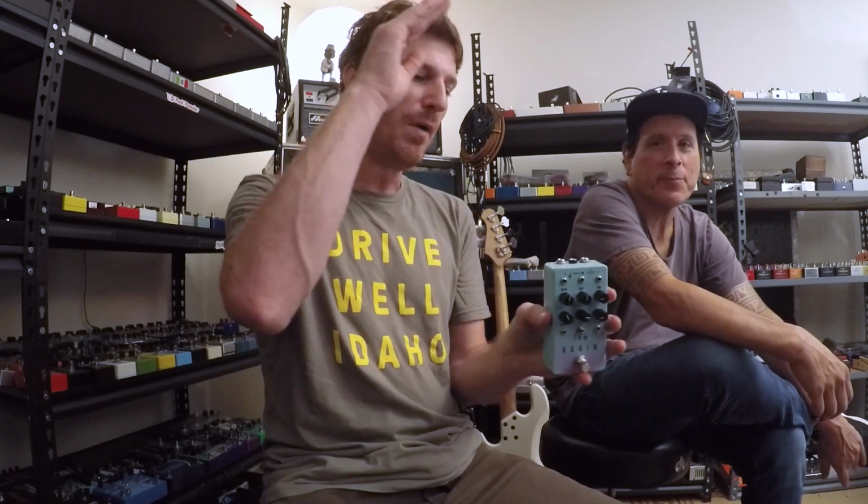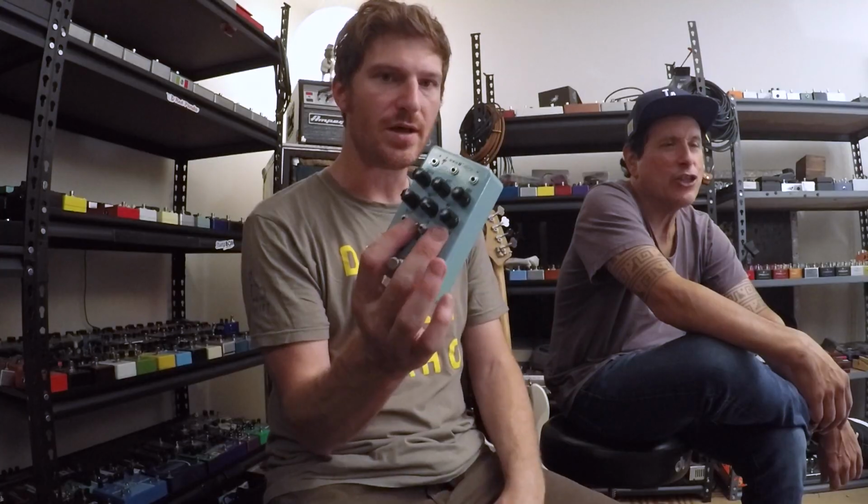Bingo. So this guy is a modulation delay pedal, but what makes this thing extra special is it has CV inputs for all the different controls on there. So that applies to the Eurorack world. Definitely. Which I don't know anything about.